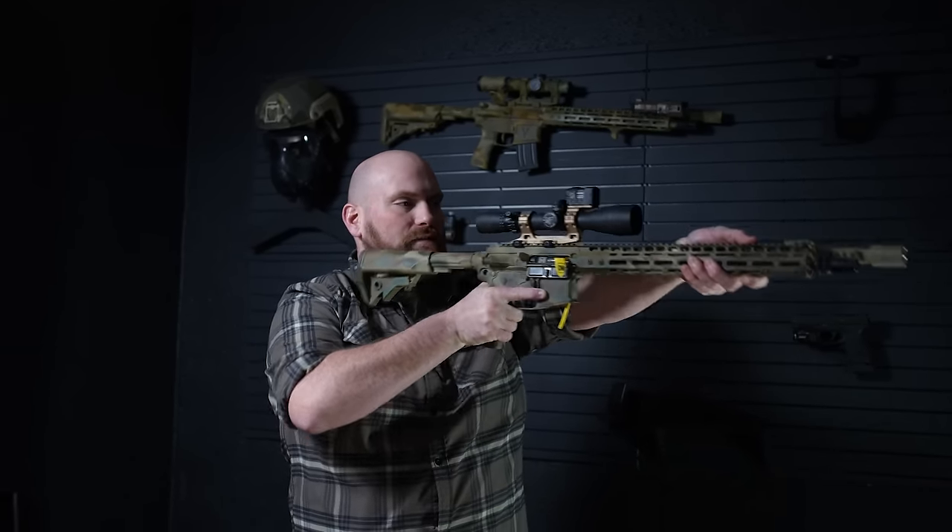The ergonomic advantages of a 13-7 or 13-9 start to become really nice. Obviously, you have a ballistic advantage by being a longer barrel, higher velocity — whether you run that as a GPR with a magnified optic or you still use a red dot, totally your call. But there are a lot of advantages to running more of a 12-5 to 13-5, 13-9 type rifle — a little longer, especially if you're big.